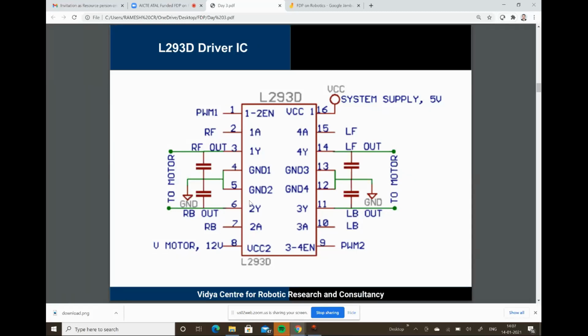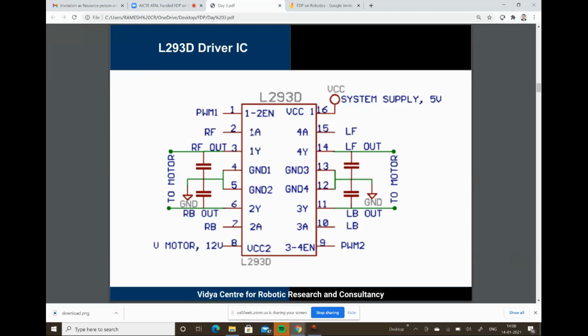But if you take a DC motor, the current is more. In that case, we will be using driver ICs which are capable of providing more current as well as switching higher potentials to different pins. Here we have an H-bridge IC. The concept is that this IC can switch the higher potential, that is 12 volts, to any of the required pins. Here there are two sets of H-bridge.